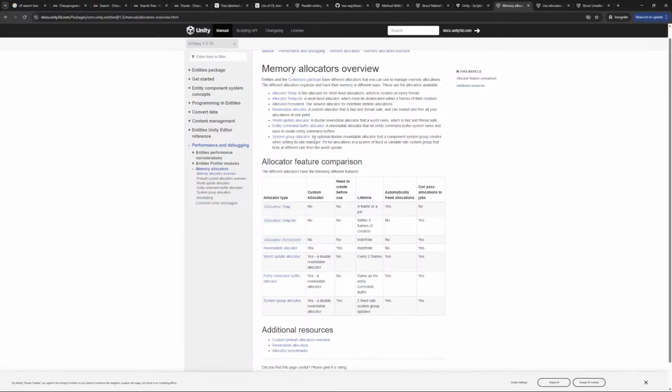What is a rewindable allocator? A custom allocator that is fast and thread safe and can rewind and free all your allocations at one point.